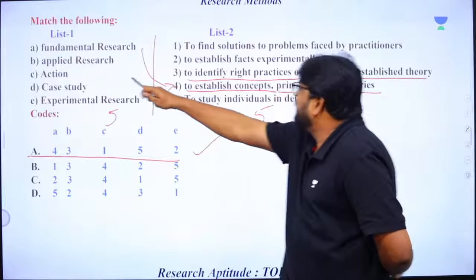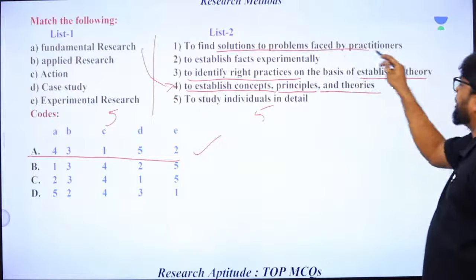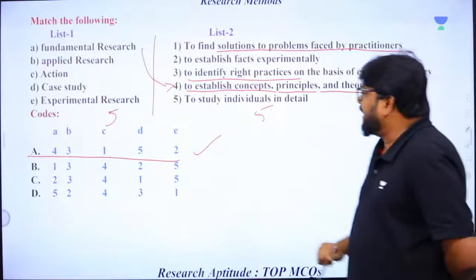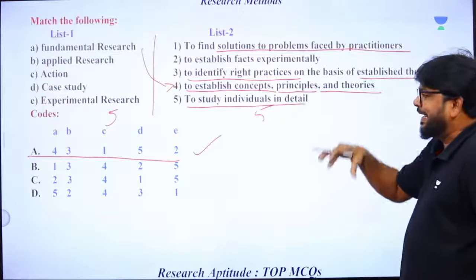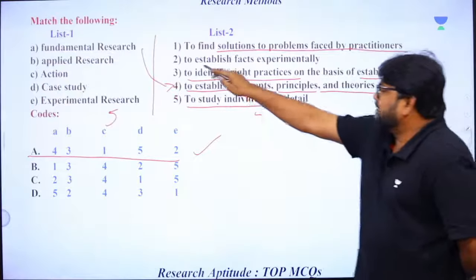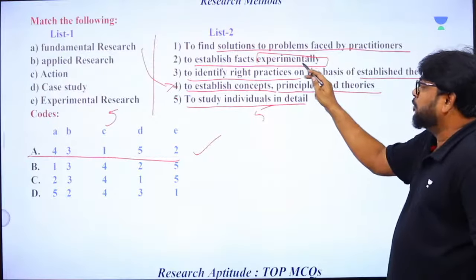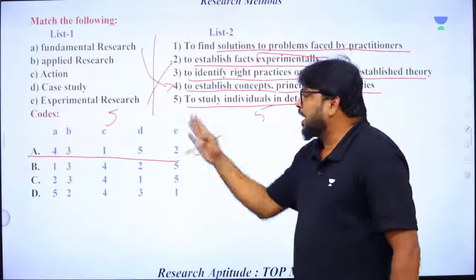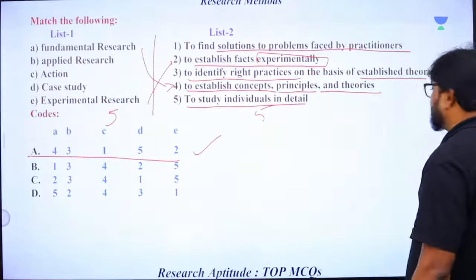Action research, to find solutions to problems faced by practitioners. This is wonderful. Next, case study, to study individuals in detail, in depth, to establish facts experimentally. Obviously, the word experimentally is there, so it is linked with experiment undoubtedly. So the answer for this particular question is none other than A, my dear friends.